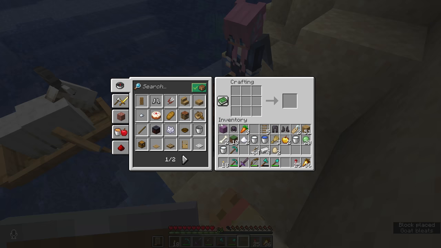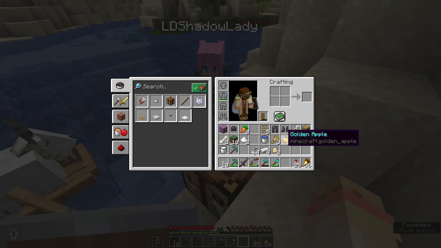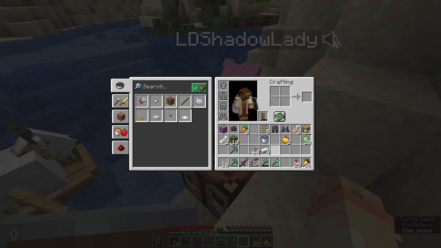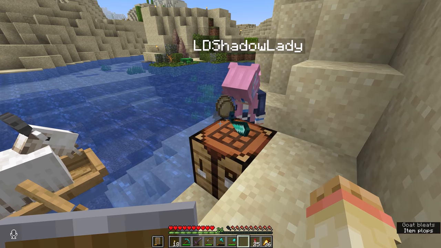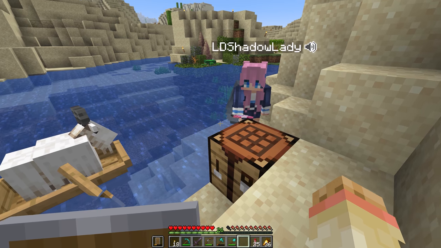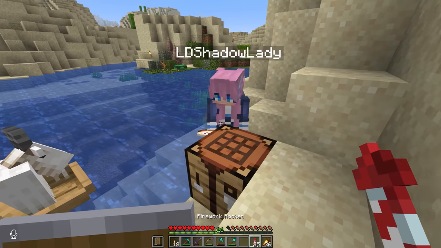But if you got 3 buckets of milk, you'll probably need a bit of inventory space for this. You need 3 wheat, you need 2 sugar and 1 egg, or 1 sugar and 2 eggs, I forget which. And with all of that, you should be able to make a cake. I got a cake. Nice. Put that down on the crafting table. I will be right back.